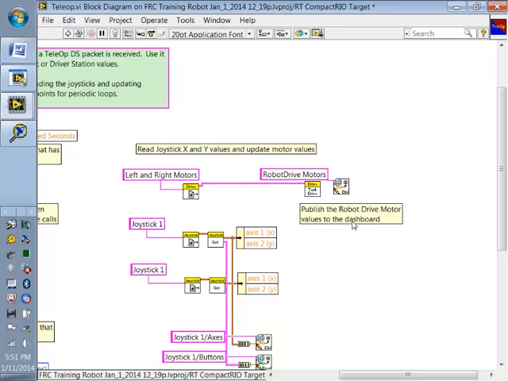Now, which axis on the joystick do I use? X or Y to do tank drive? X is left and right, Y is north and south. I use the Ys. So here's my Y from joystick 1. That's the left one. So by the way, if I would have named these better in the beginning, I wouldn't have to know that joystick 1 was left.